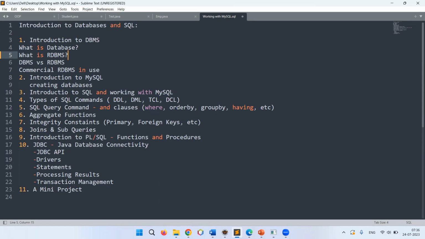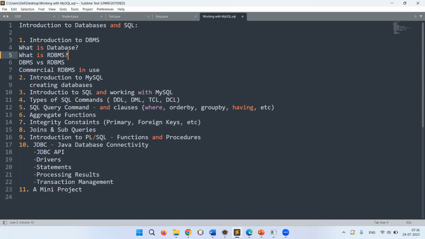So this is how this particular course is organized. And as I told, databases are a vital part of any application, and databases will form the backend part of your application. Any web application you take, there will be at least three tiers. One will be the front end, the other will be the back end, and in the middle, you will have some controller part.